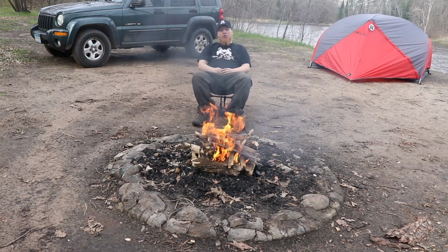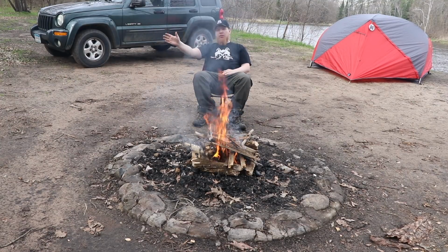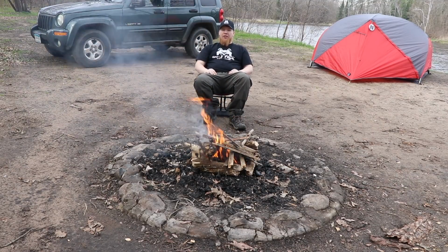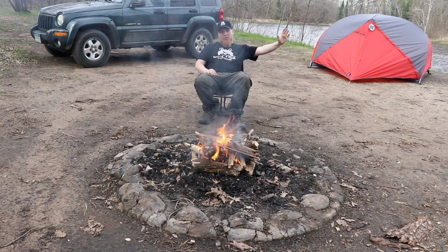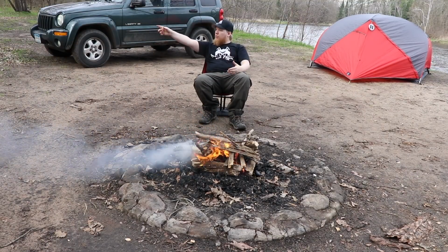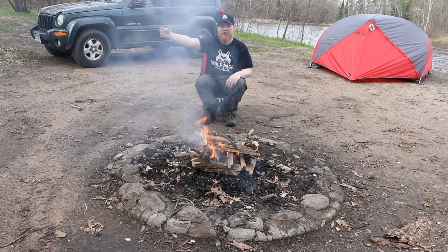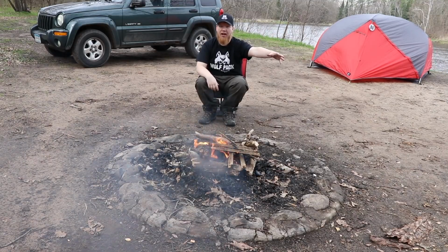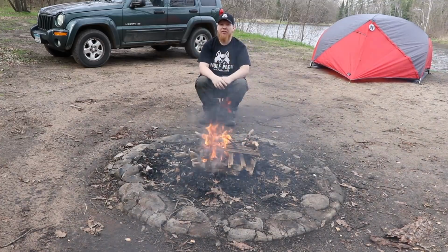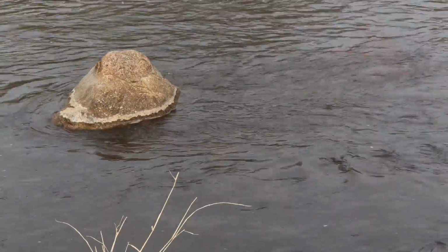I see a lot of people get confused when it comes to smoke. You know, they stand on one side of the fire and the smoke goes that way. So then they go to the other side of the fire and the smoke follows them. What actually is happening is you want the wind to go from your left to your right. Okay, so then that way, as the wind blows, it's blowing that way. So if you stand on this side of the fire, it's gonna blow right into your face. But if you stand on this side of the fire, when that wind blows, it's gonna go around you and it's gonna start spiraling, just like it does in a river. When you're standing in the river and you got the current to your back and it spirals in front of you, the smoke does that same thing.